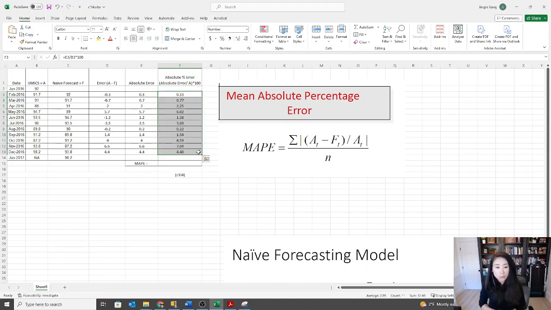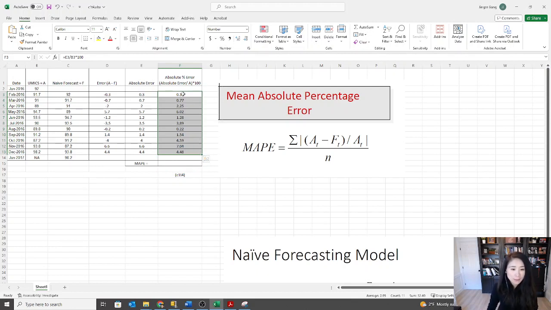Some people might ask why we want to convert the absolute error to the percentage error. You have to understand that sometimes models have different measurement units for the predicted value. For instance here, the University of Michigan Index of Consumer Sentiment has a range from 0 to 100. How about if somebody converts it to 0 to 1? If we try to compare the two models to see which one is better, without converting to the absolute percent error, you will obviously see the model forecasting in the range 0 to 1 doing better than the model forecasting in the range 0 to 100, because the measurement units are different, so it's not comparable. To avoid that situation and allow you to compare across models, we convert our absolute error to absolute percent error.